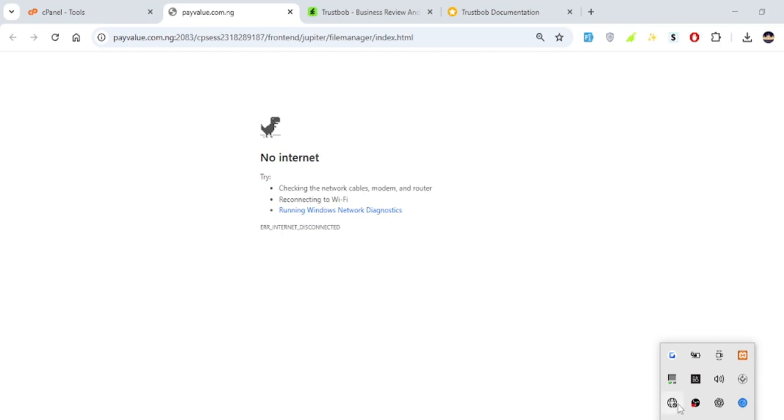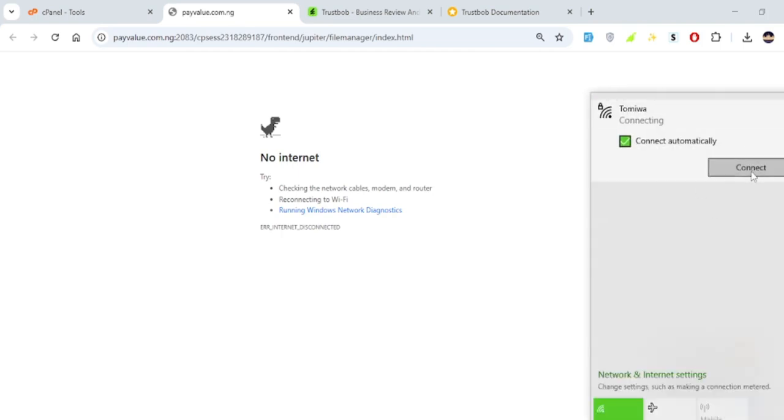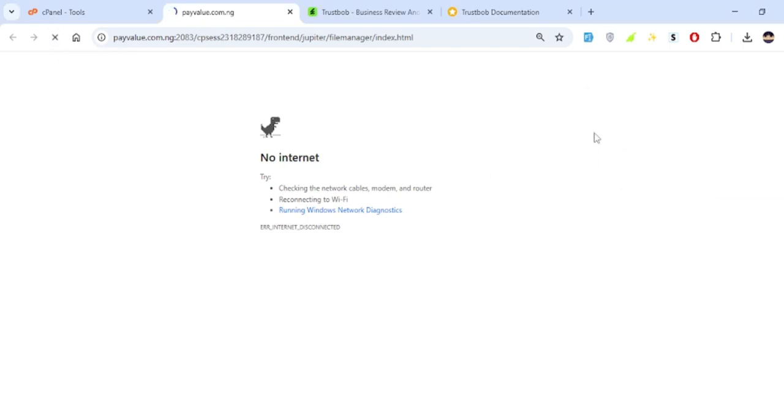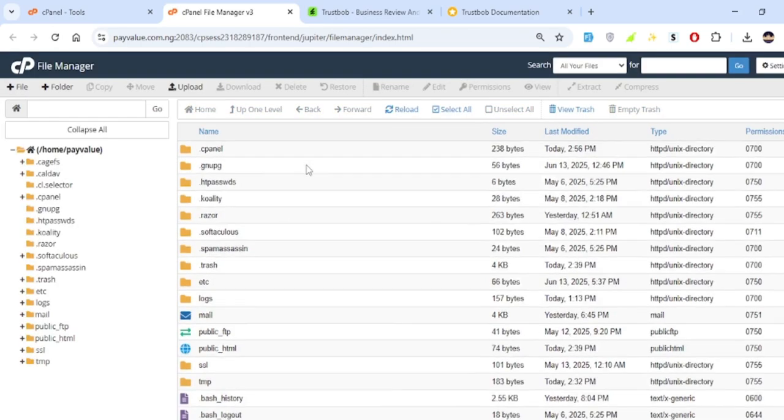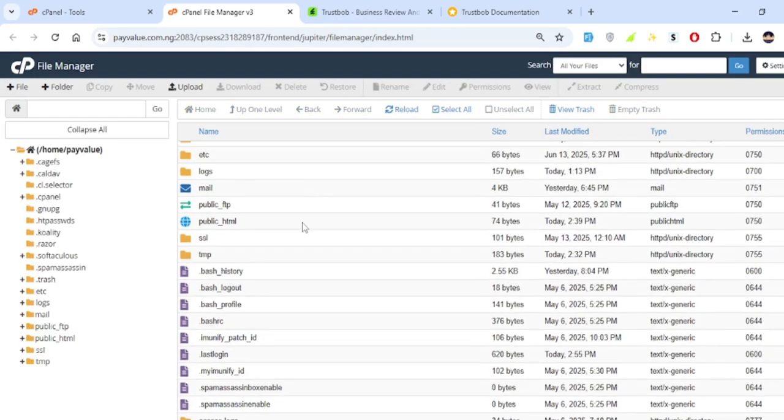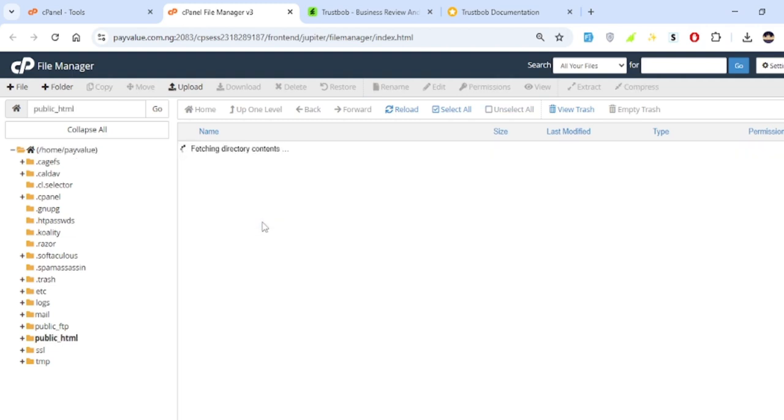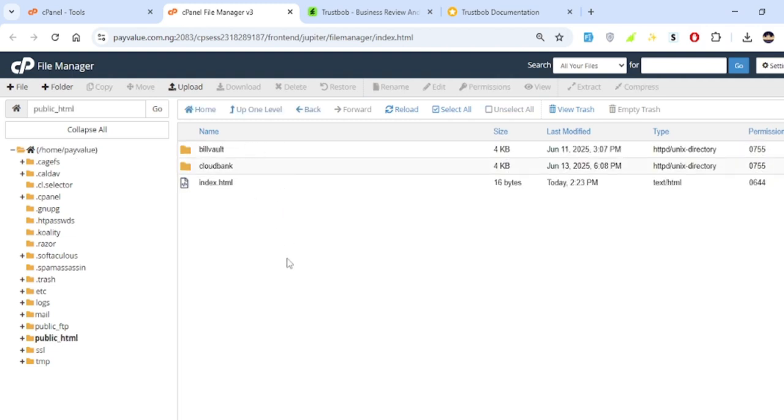So now this is your File Manager, right? You go ahead to the public underscore HTML section right here.